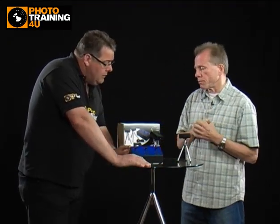Most people will want to use it battery powered because you want to be on location and get rid of as many cables as possible. There are four AA cells in there, and for people who work in the studio at home, in the laboratory, you can also get a mains adapter. Especially if you're photographing events that take place over a long period of time, be it a night or a day, whatever, then the mains adapter is probably better than battery power.